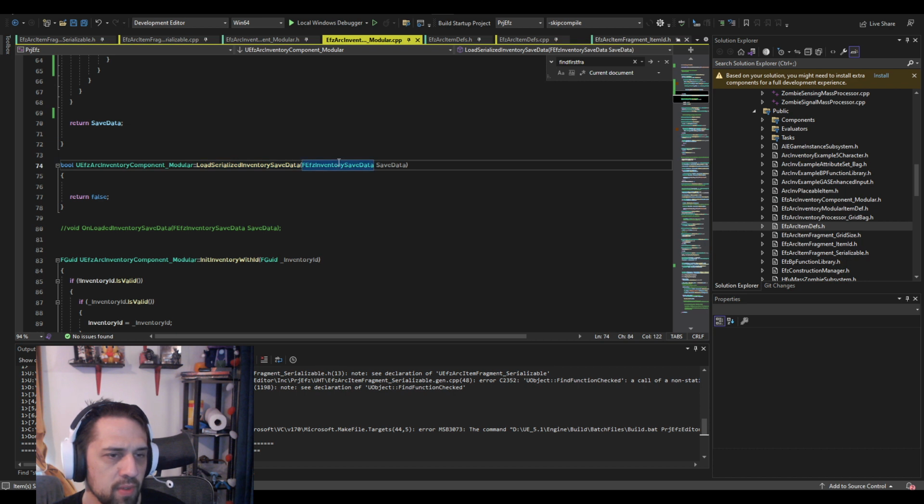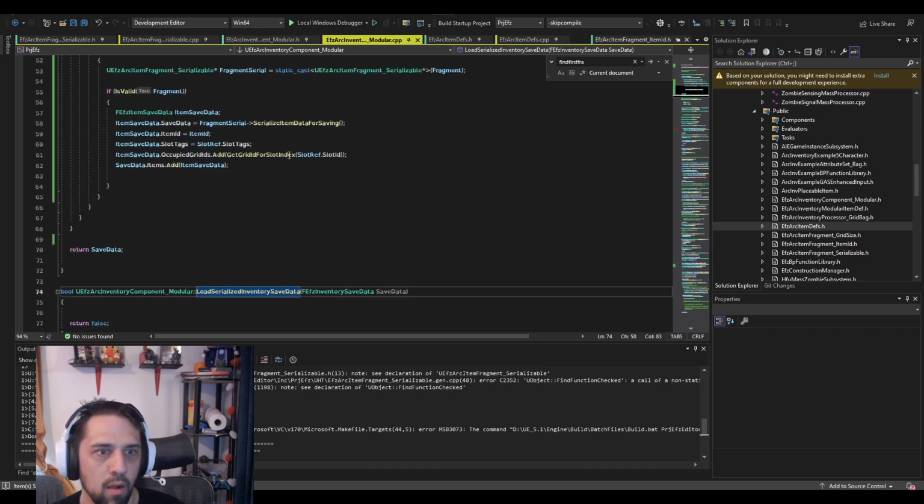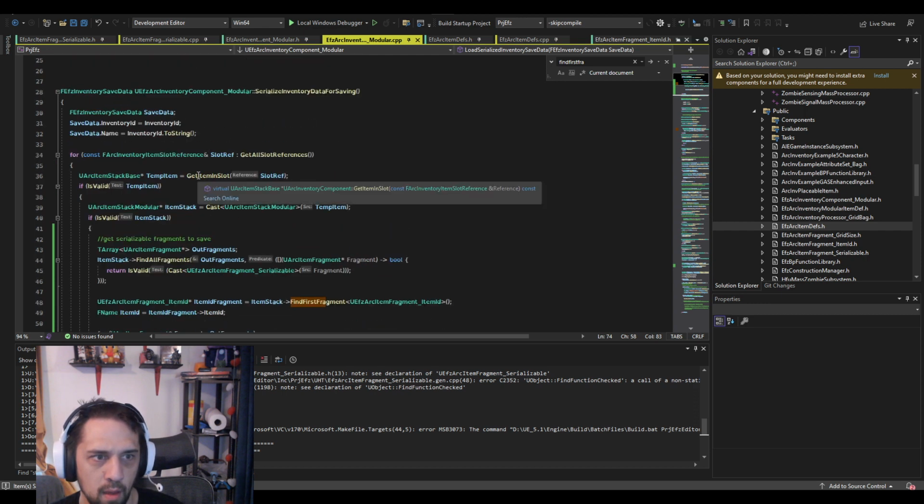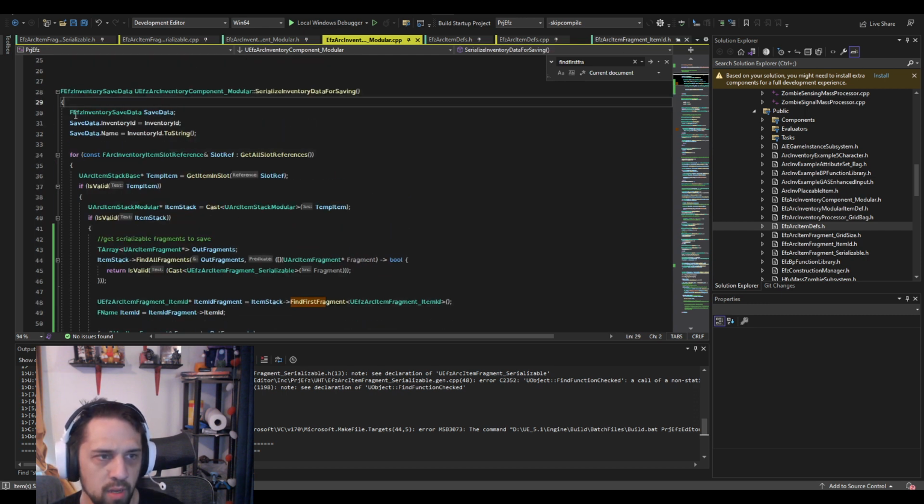Load serialized save data. So this is if we want to load it. We're passing in the save data. We would want to do the same sort of thing here. I'm just going to copy paste all this to begin with.